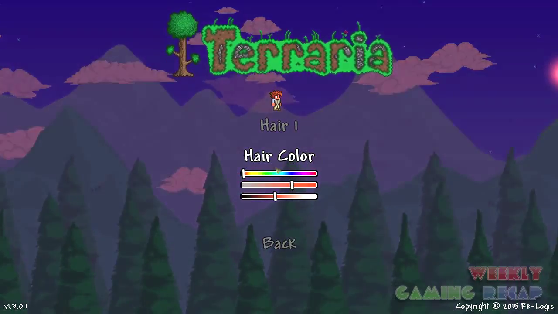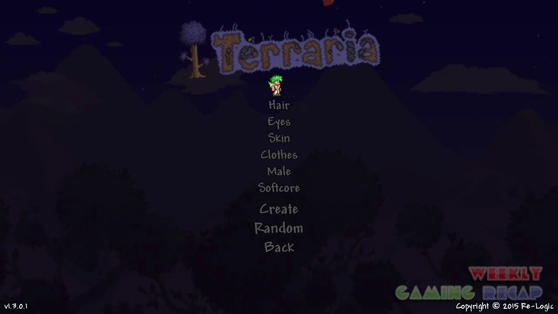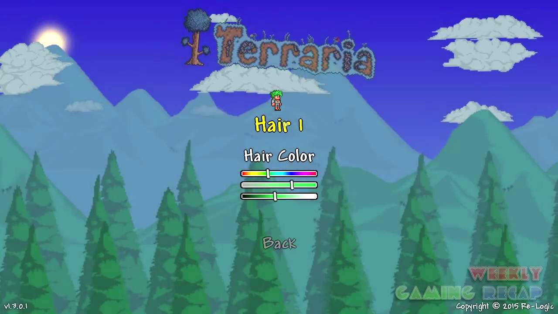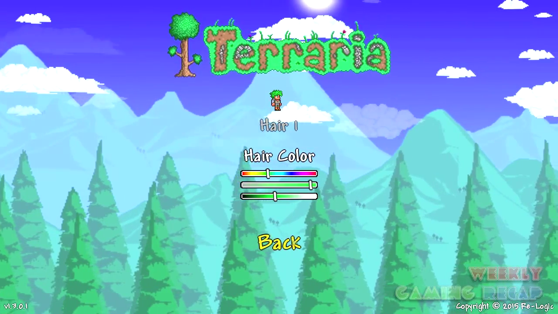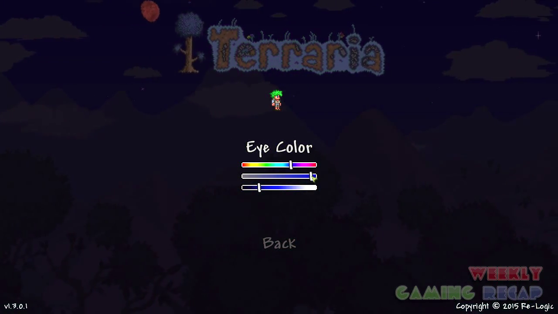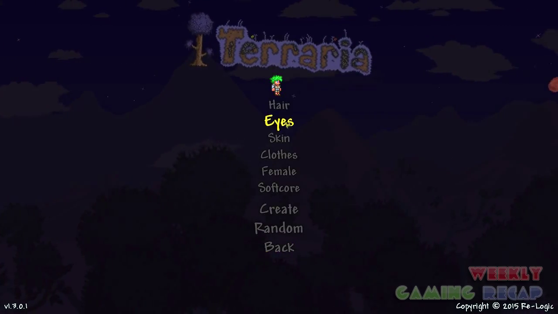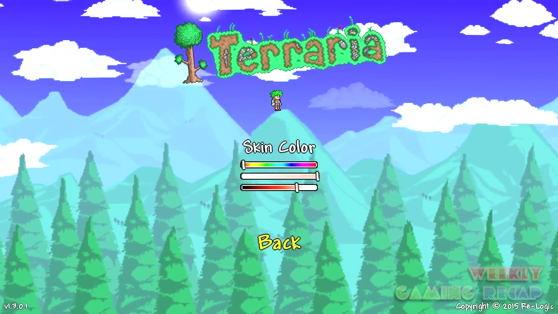So let's start with the hair. And first of all, we need to say it's a girl. Let's try that. I'm gonna give her green hair. Blue eyes. Make her a little bit paler.